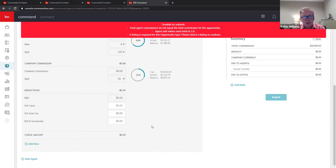Sometimes it asks questions that there's not really an answer to. And like you're saying, you just have to make it up. Exactly, because it's a required field. So it won't let you proceed unless you put something in there. And usually I put my name or my partner's name in there and their telephone number because it's a required field. That's the only way to get the system to work. Betty, they had a PO box address and it wouldn't take a PO box, so I had to put a different address. But Betty already knows where the money goes. So as long as Op City is down there, she knows.